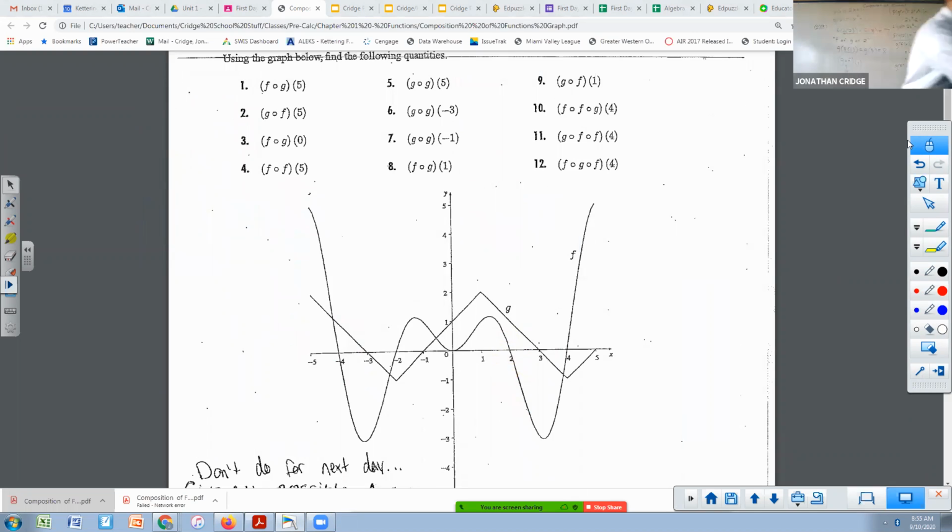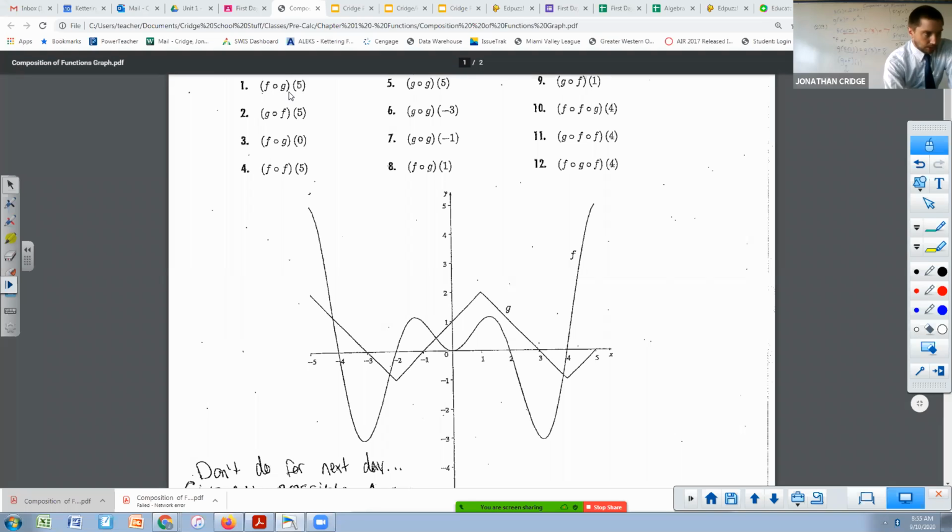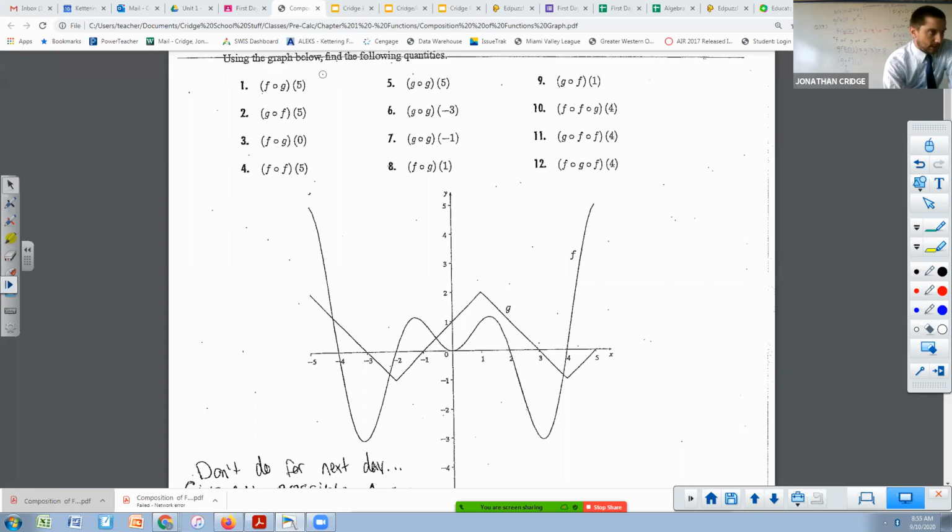So what in the world is going on? Well, first thing you should see is we have two graphs here. We have an F graph, which is like this curvy looking one, and then we have this G graph, which is the spiky mountain range looking one. Okay? So here's that notation up here. Do you remember what I said this was? So it looks like fog of 5. So what is that really saying? So this is really saying F of G of 5. That's really what that's saying.